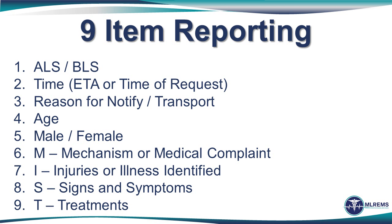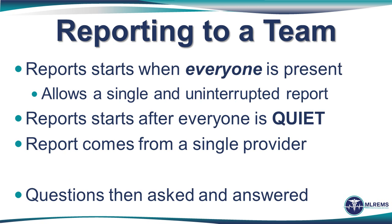As you saw in this stroke case, care was being rendered by a basic life support crew, and on patient handoff they utilized the nine-line standard handoff tool. The BLS crew provided a good picture to the receiving hospital of why they were there, the time of symptom onset, the associated symptoms, vital signs, and interventions provided. What we hope you have noticed in the two scenarios so far is that it is the same report, and it starts when the receiver and the giver of information is ready. The report starts when everyone is present and quiet, and comes from a single provider to reduce confusion and misinformation. Once the provider asks if there are questions, that is the signal that the report is complete and questions may be asked.